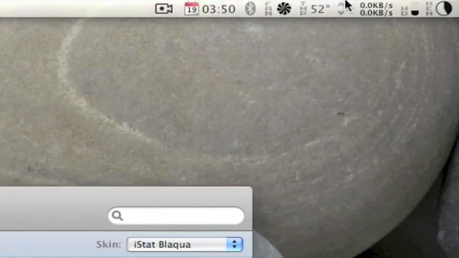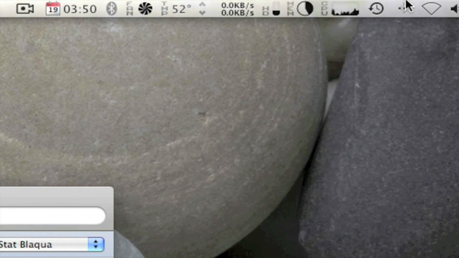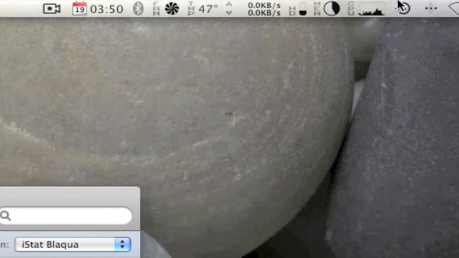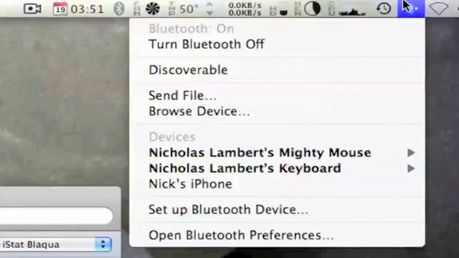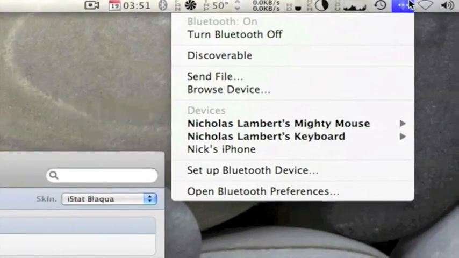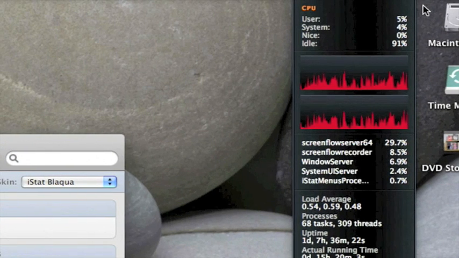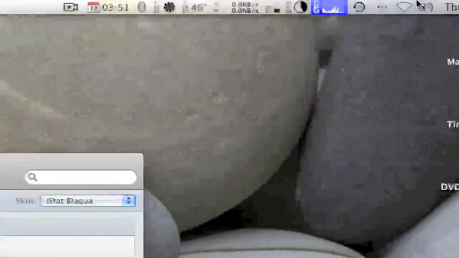As you can see at the top, these are the stuff I've added. So the stuff I've added are Bluetooth. As you can see, if I click that, that's what it gets up. And then you've got your time machine, which you have there anyway. This is the CPU. And as you can see, with this CPU, it's showing you how much you've used, how much you've got idle, and which your top 5 main ones. Obviously ScreenFlow, because that uses a lot of CPU cycles. So it's just really clever how it does it actually.